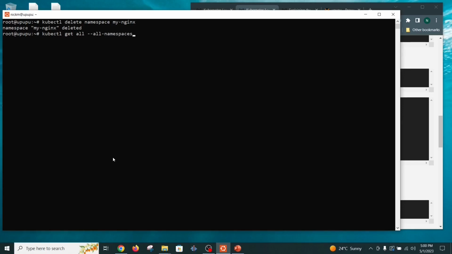You see, when you used a -n or a double dash namespace, you were filtering so you could only see what was inside a specific namespace. But now when we use the double dash all-namespaces, we will be able to see everything.